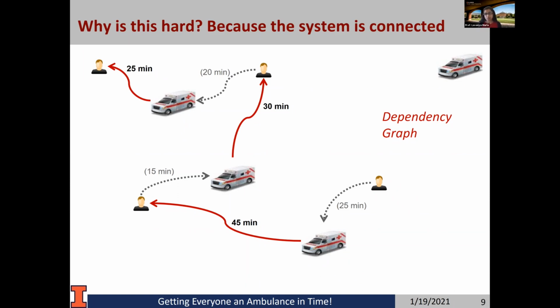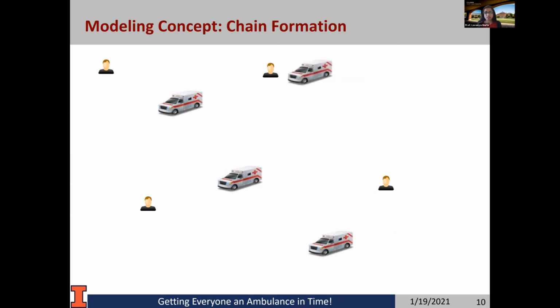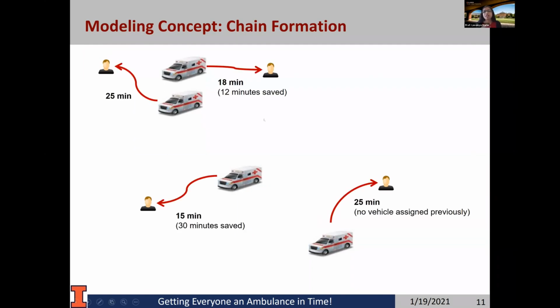And of course, demand is unpredictable. So if I knew it, of course, I would have placed things better. So if I knew more about the system or about demand patterns in the system, perhaps I would have done this. That means move that ambulance from there to this point. And that means I could maybe have served these callers in this pattern. Of course, this is if I knew what was happening, right? If I knew how demand was going to evolve.